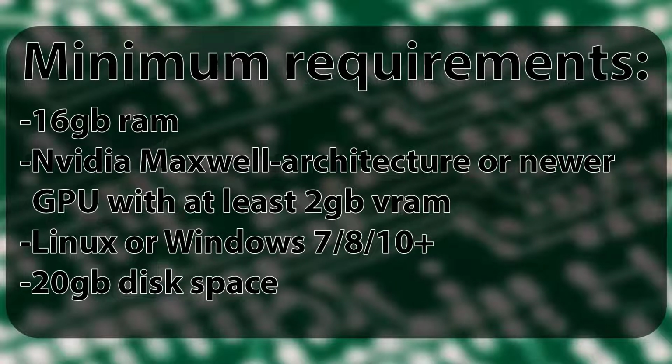You should have 16 gigs of RAM. Nvidia Maxwell architecture or newer GPU with at least 2 gigs of VRAM. Linux or Windows 7, 8, or 10 plus. And 20 gigs of disk space. You may not need 20 gigs of space, but it's good to have some extra room just in case.